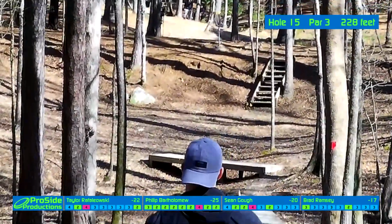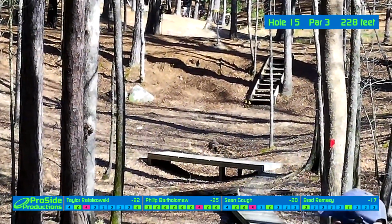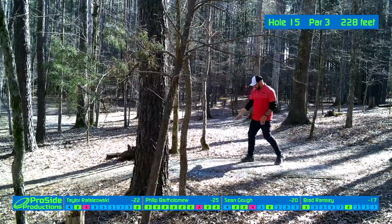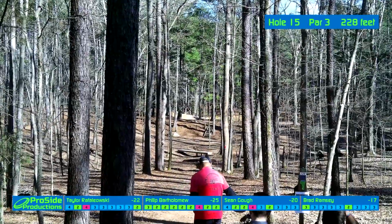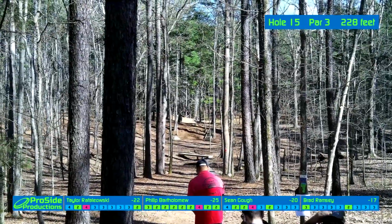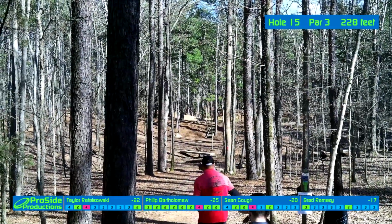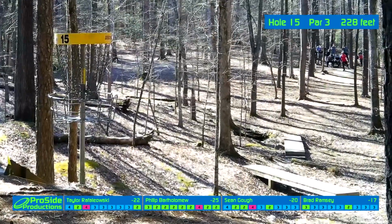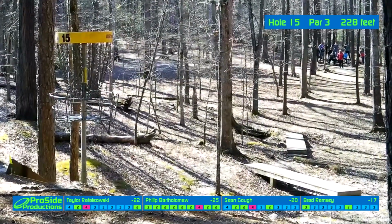Taylor's throwing a nice soft forehand and a little turned over. A little bit turned, nose down. When the razor claw just came out. And is that what he threw? Yes, and it was a baseline one, and they weren't as stable as, you know, for me, like a Zone and a Jawbreaker Zone is very different. One flies way more straight than the other.